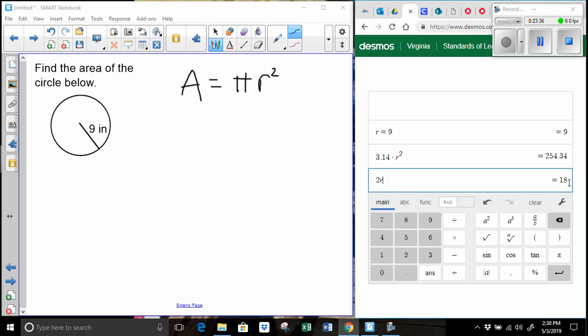Now, I will say that whenever you do problems like this and you have your R equals or your base equals or whatever, and you start a new problem, you definitely want to clear it out. Otherwise, Desmos is going to still think that R is always going to be 9, which is not the case. So again, a good clear and clear all will make sure that Desmos doesn't remember R is 9 or R is whatever number you decide for it to be.